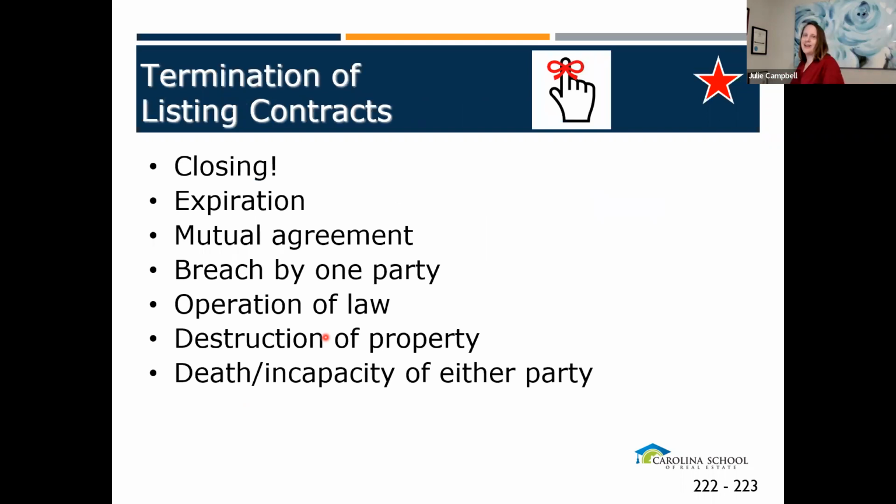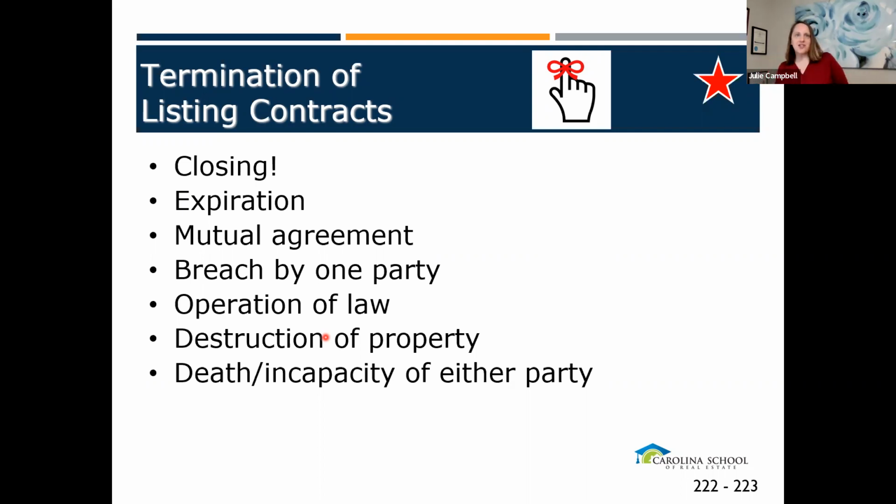Most good things come to an end. That does include our listing agreements. Now, we saw this very list in Unit 7. We see it again in Unit 8 as a discussion of working with the sellers, particularly our listing agreements. So what are the various ways those listing agreements can end?